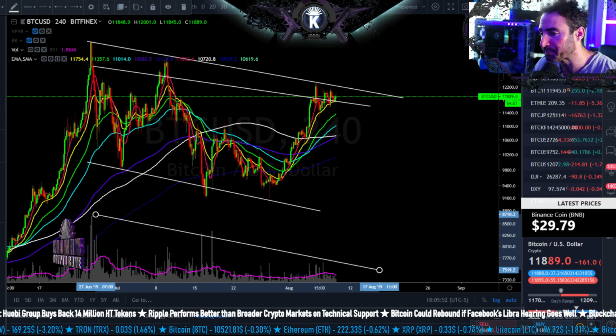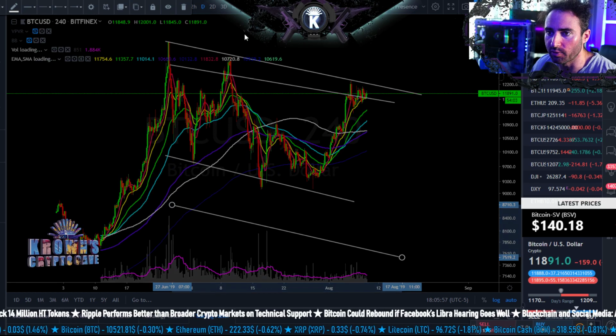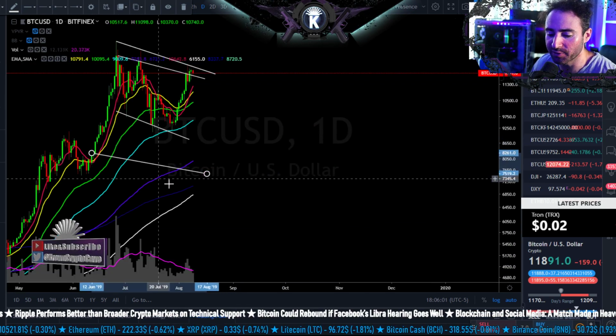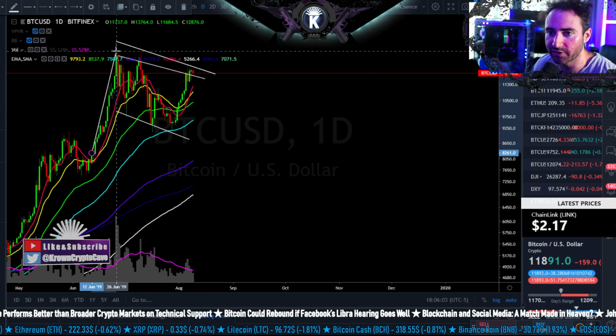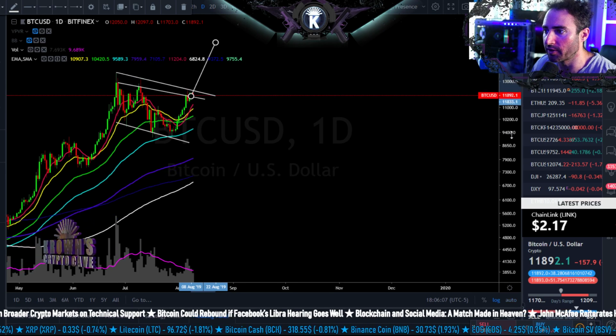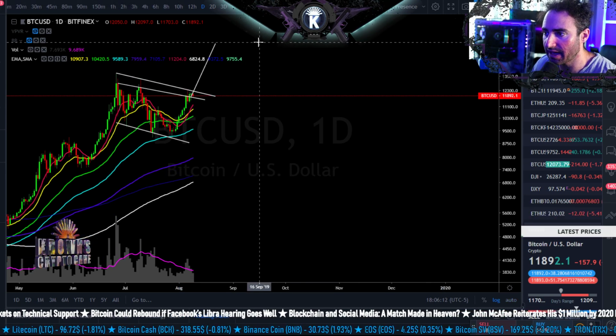More importantly, it would also say that we can make a measured move on this, which is what we all came here for, because why not? Get your targets out and flying around. And this one right over here could be extremely powerful. Even just using bodies, this would imply a target all the way up towards almost 17,000, high 16,000s to low 17,000s.